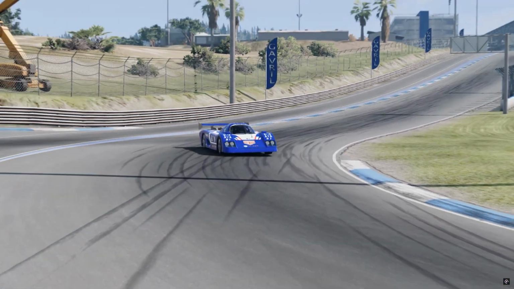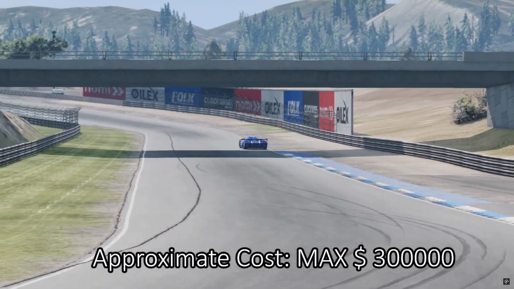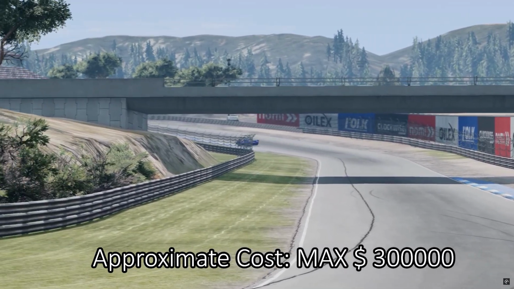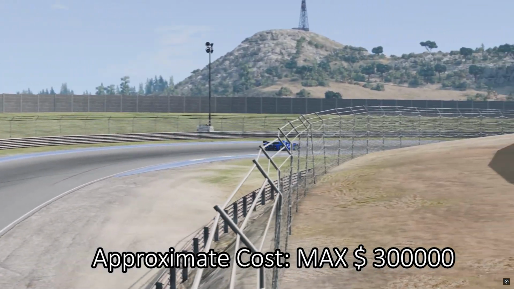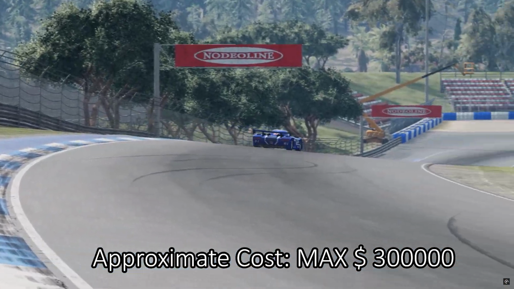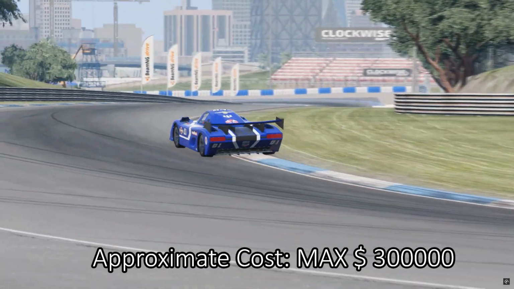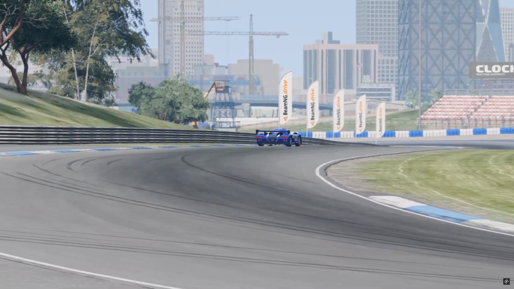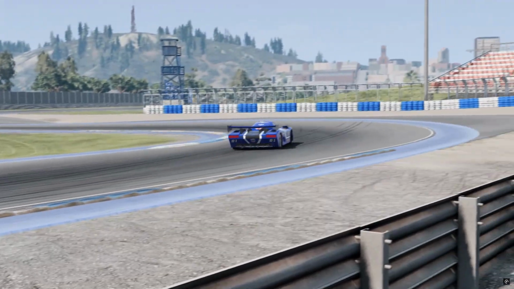Moving on with the next one, which is of course the approximate price. Now, yes, I did allow the quality sliders, but that doesn't mean you can put plus 15 on everything and give me a car that costs $1 million. That means, of course, the approximate cost for your creation will be a maximum of $300,000. $300,000. It seems actually enough in Automation.